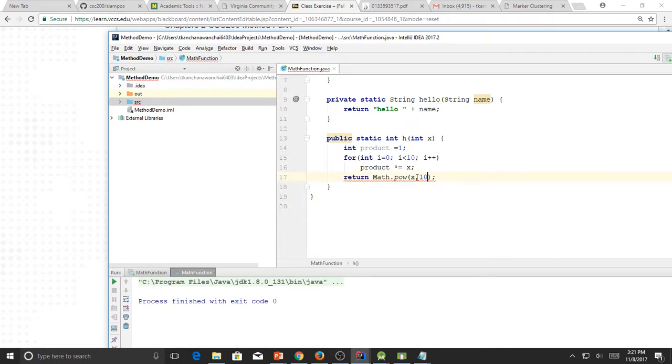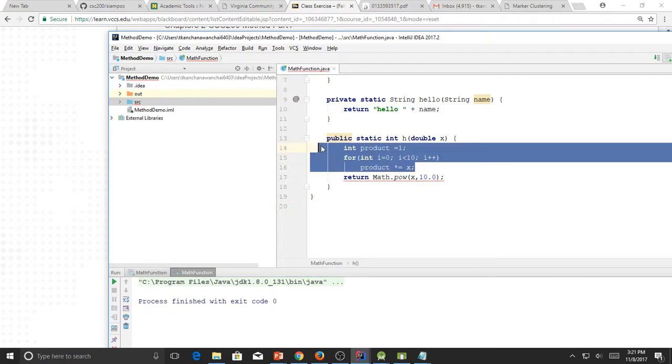It requires int. So you have to look at the data type whenever you deal with this. It said you need to provide double and double. X and 10.0. Like this has to be double. Double x.